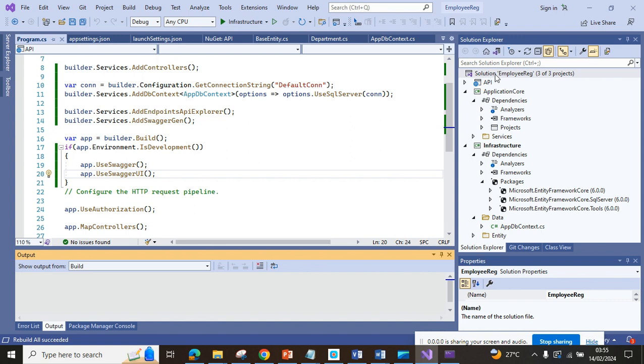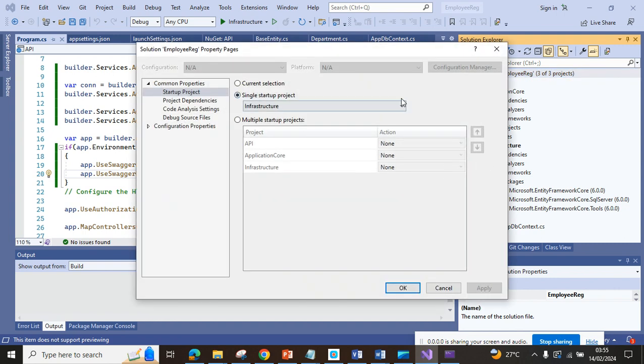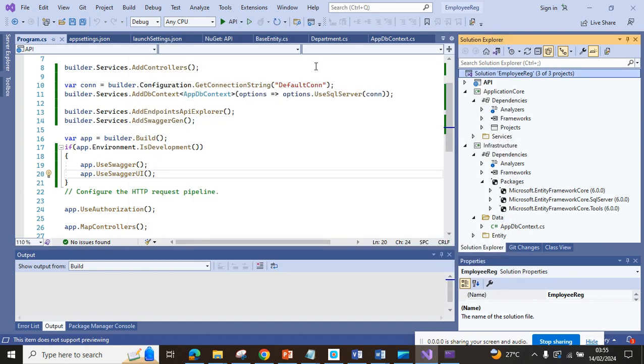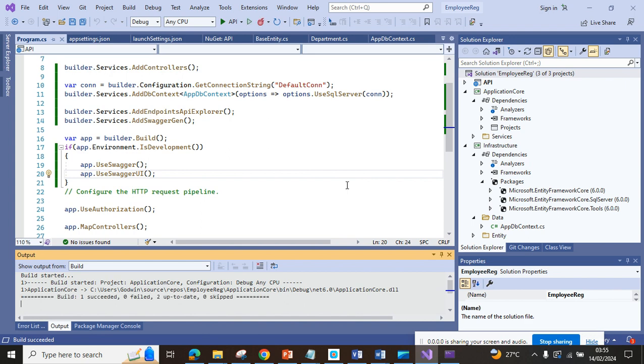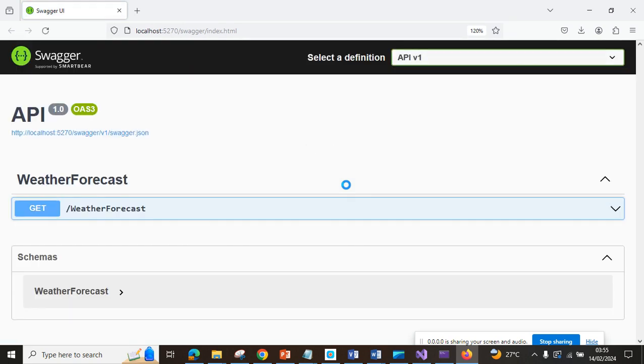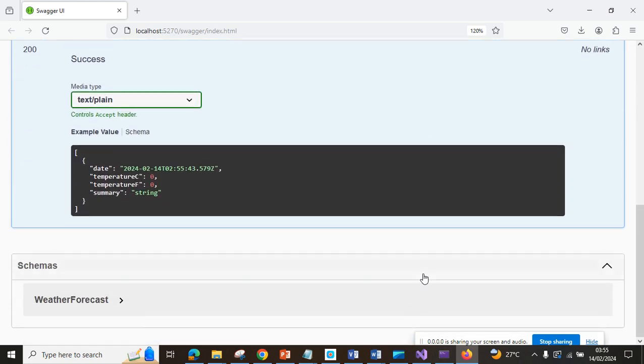We have to make the web API to be the starting application. Let's go to the properties, then change the startup there. It's a single startup. Let's try to quickly run it and see. So, all right, I think it's coming up. Okay, let's go into the Swagger endpoint straight for us to see what we have done. So the only controller that is there is this weather forecast. So that is what is there for now. That's exactly what we are seeing.